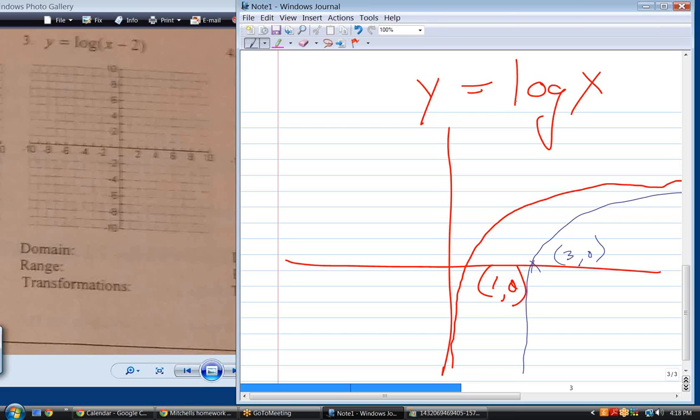What is the domain of the elementary function? Of this one right here. Is it 0 to infinity? Parentheses or bracket? Parentheses. Yes. In other words, you cannot take the log of 0. Ever. It's more restrictive than the square root function is. In other words, if I have y equals square root of x, x could be 0 or positive. But if I have y equals the log of x, x can only be positive. It can't even be 0.